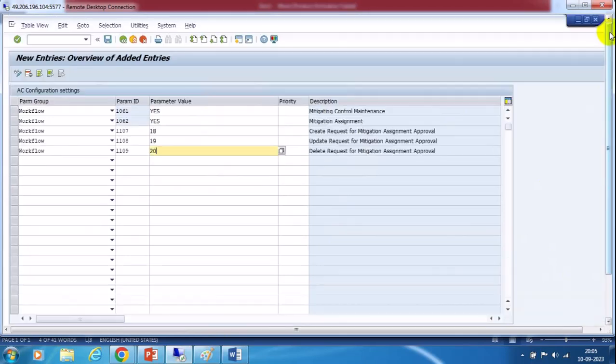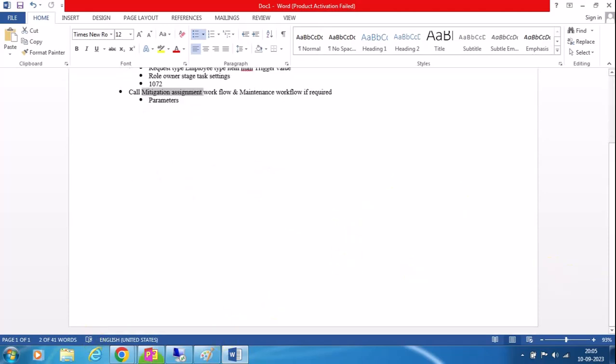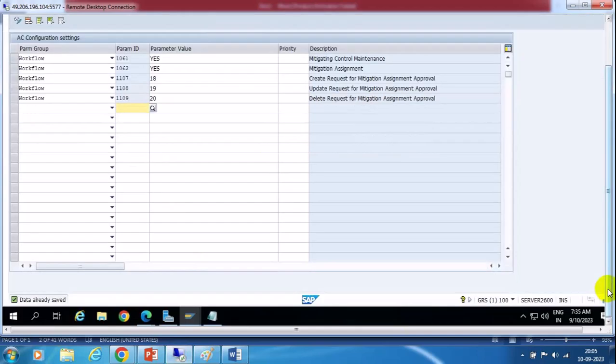This is 20. This part is also complete. This is a prerequisite. So any mitigation control creation triggers workflow. Any mitigation assignment triggers workflow. But I worked on this long back. I just need one confirmation.